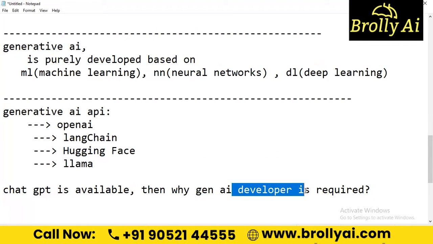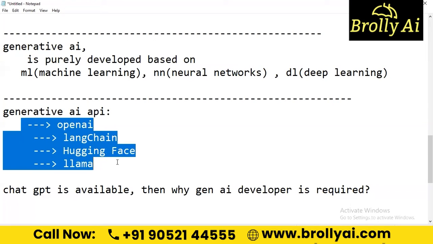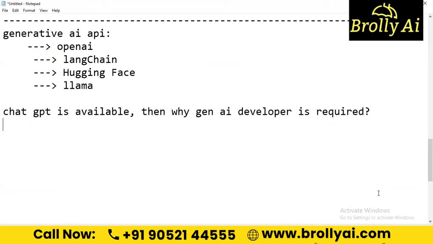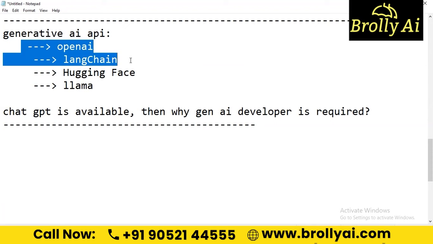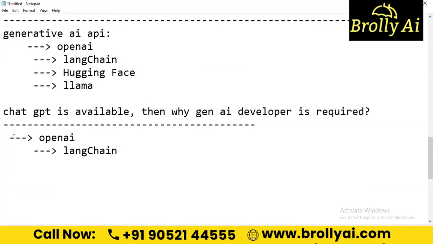That is the thing. But what is the developer using? The developer is using these APIs to build those applications. All of you got this point up to now? Okay, let's talk about two things here, especially as a little introduction to the APIs. More technical details we'll be discussing step by step in the coming sessions. For today, I will talk about only these two things: OpenAI and LangChain. Generally, your work style is like this: LangChain and OpenAI combination, or LangChain and Hugging Face combination, LangChain and Llama combination. In this way, the developers are using APIs, application programming interfaces. So let's talk about only these two now.